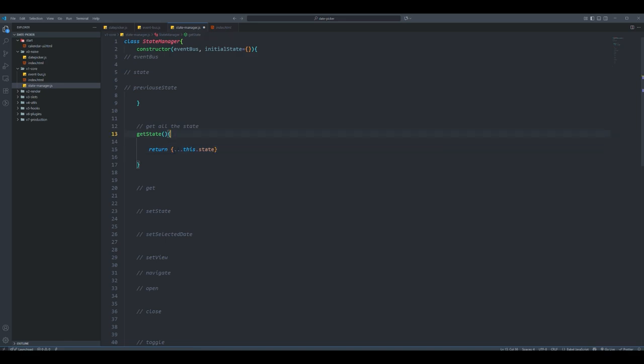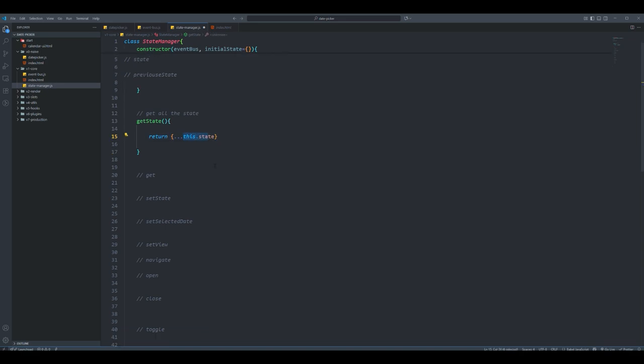You notice that we are using the spread operator here; we are not directly returning this.state. The reason is that we don't want the user to override our date picker state. So this is critical because we are just returning a copy of the state, not the actual state object. And this is called defensive programming, assuming that people will misuse our API. So we are protecting against that.